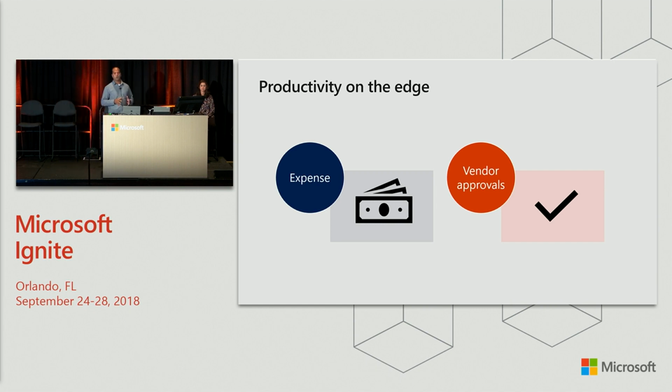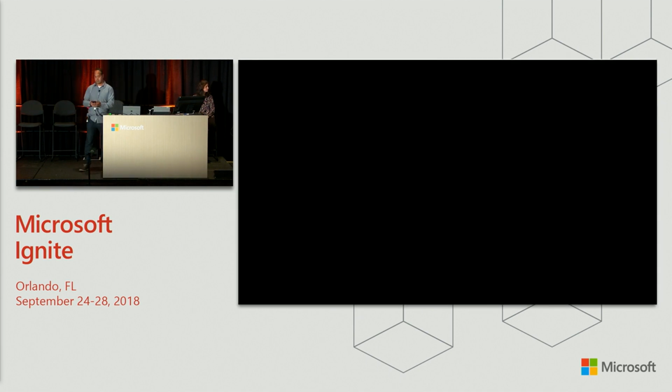So next I want to talk about productivity on the edge. We want to empower end users to work when they want and on the device they want for specific scenarios that totally make sense. There are a lot of these scenarios that we ship out of the box. For example, expense management, vendor invoice approvals, vendor collaboration, and many more. These are not new apps as such that we are shipping as part of this release, but I want to talk about this because not a lot of customers know about these applications. Let me show you the expense management and the vendor approval apps.